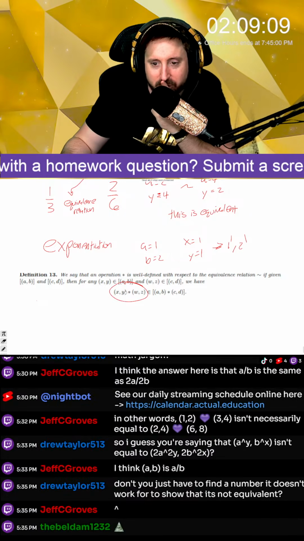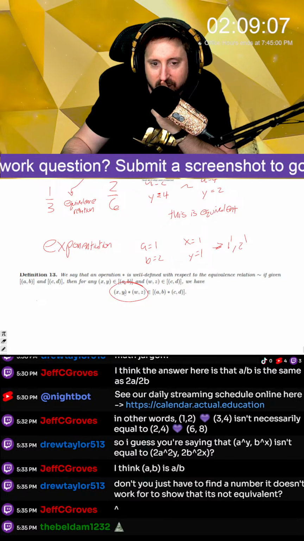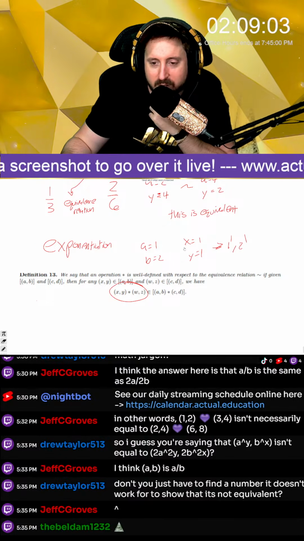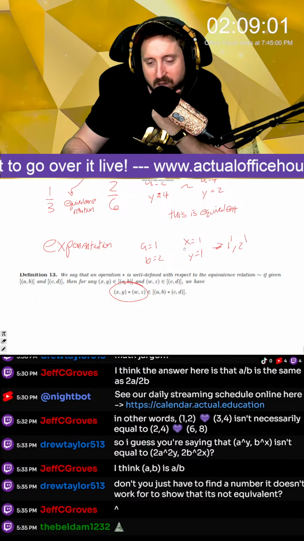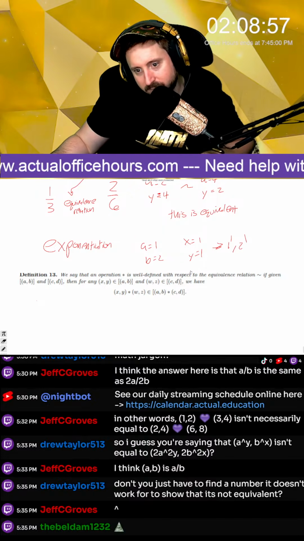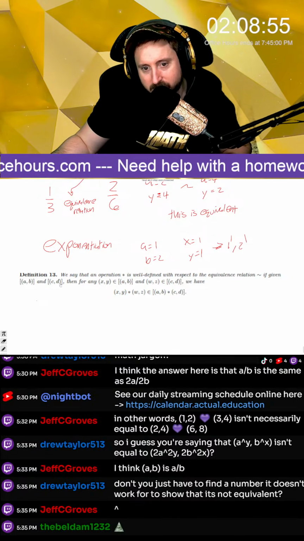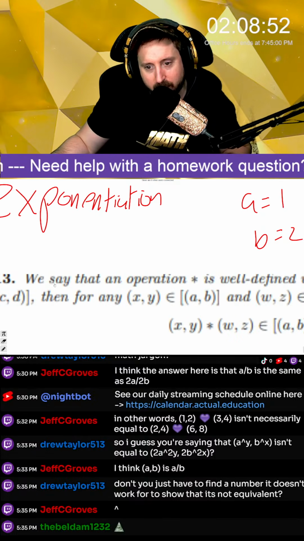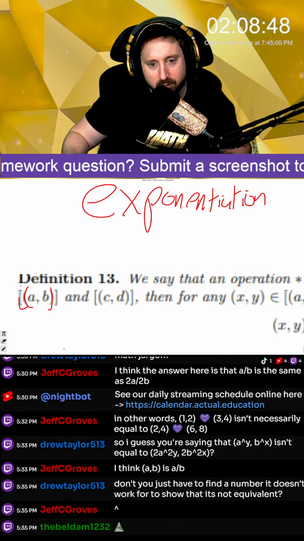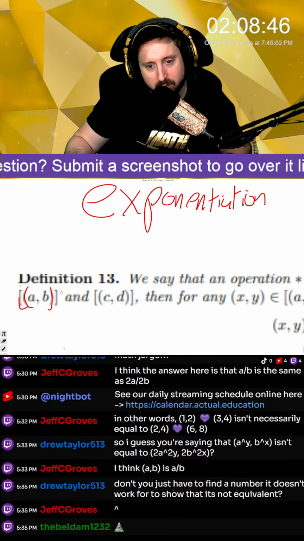Doing this is also contained, X, Y, and WZ is also equal to A, B, and C, D. But I'm a little confused as to what the bracket does. Why is there a double bracket with AB? Yeah, why is there a parentheses and then a bracket? Is that supposed to be something?